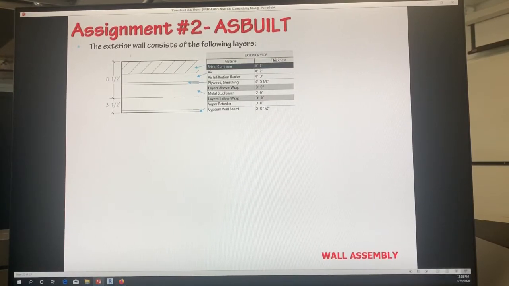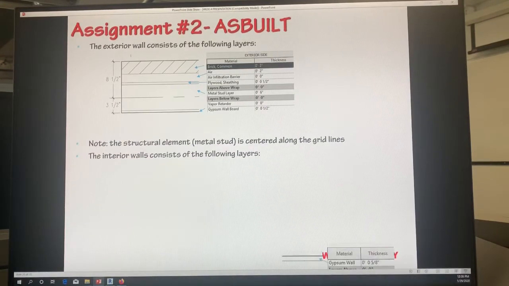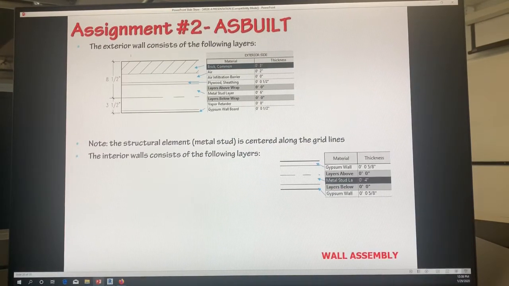That's the assembly that I'd like you to have for your exterior wall. I would probably pick brick on metal stud and then just revise that. This one here is for your interior wall. Again, I'd probably choose the interior 4 7/8 and just revise that.